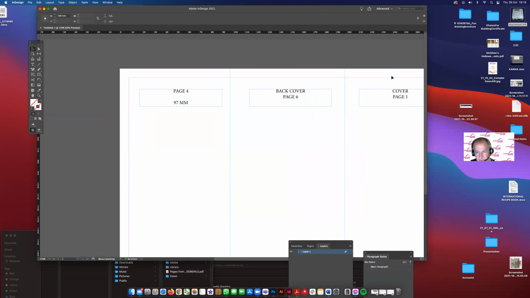It'll make the front cover larger. So what we do, we're going to move that across. And we'll make that 196. So that makes that 99. And I'll put that in there just so you can remember it. 99 millimeters.